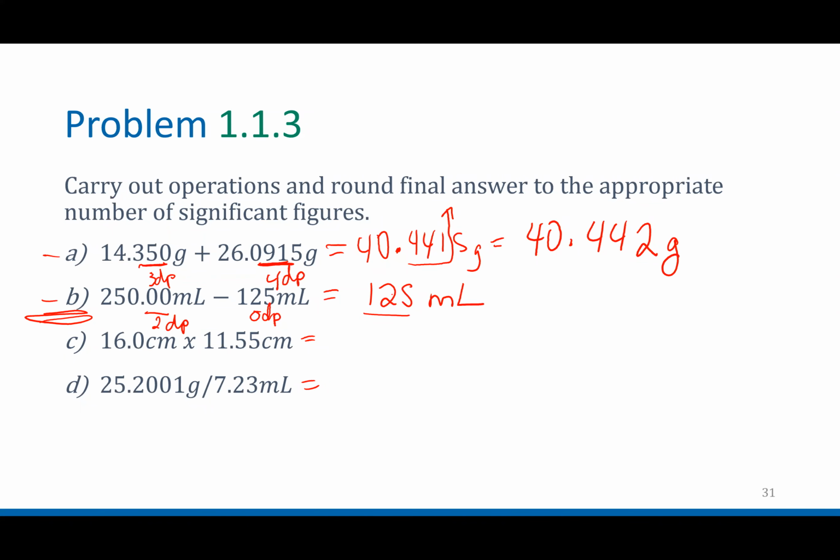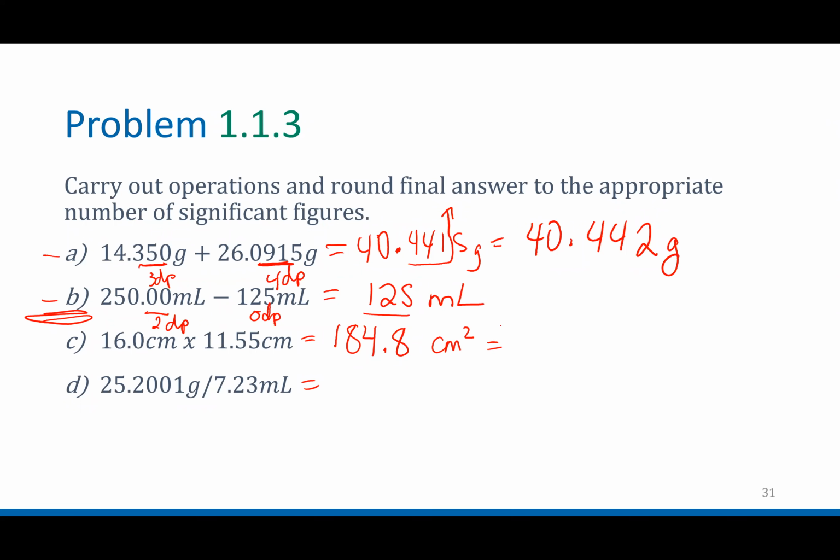For people doing C, sorry, I didn't know people were skipping ahead doing C. For the units, guys, the grams, the milliliters, the centimeters, we'll worry about units in chapter 3. So people are going ahead and answering question C, and I'm getting a lot of 185s, which, yeah, that's correct. So if you guys do C on your calculator, you will get 184.8, and technically that would be centimeters squared. Again, do not worry about units.